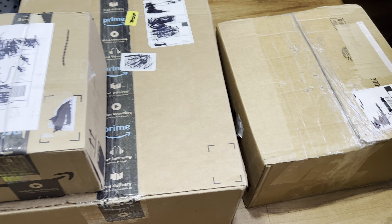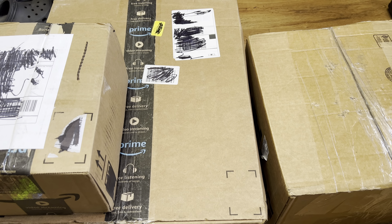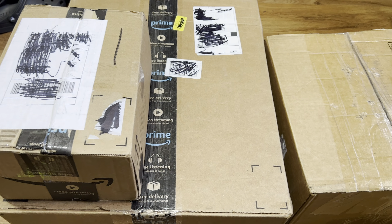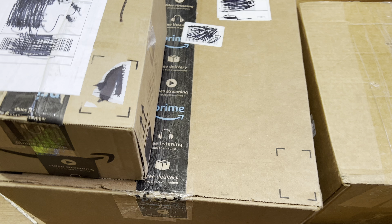For these eBay packages, I got a lot of speakers off of there. This is part one for unboxing speakers off of eBay. I was very happy I got money and stuff to purchase these speakers, so I'm gonna be unboxing speakers. I'm gonna set my iPhone camera down so you can see.